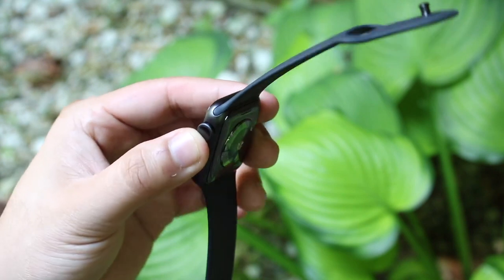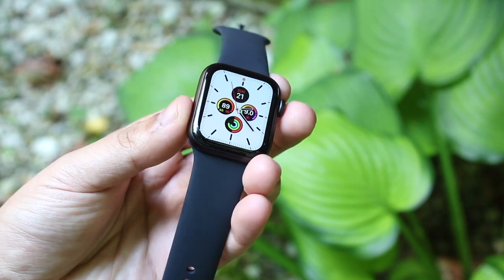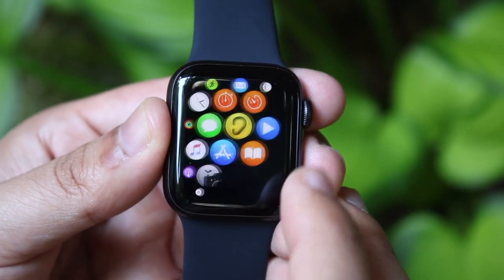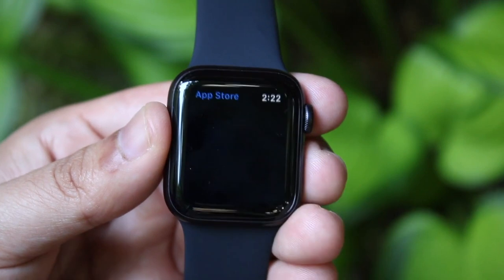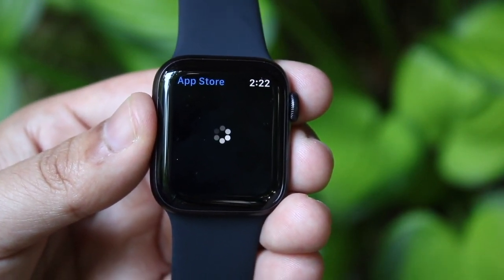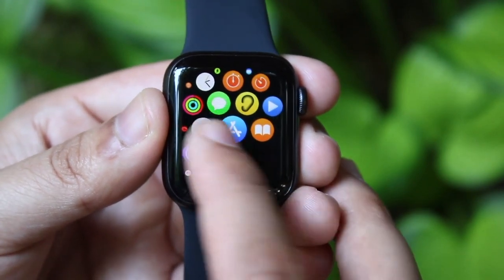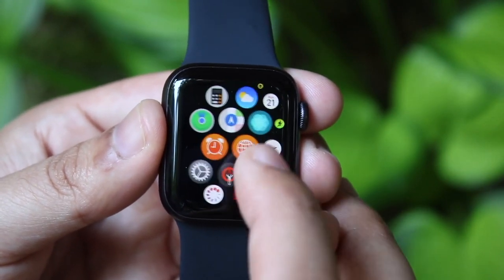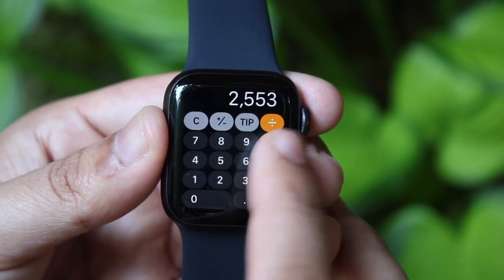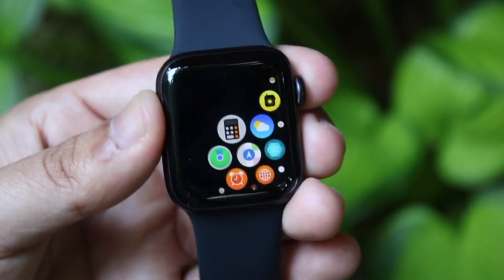So if you own one of the early Apple Watches, I would say from the Series 0 to the Series 3, I would definitely recommend not getting them around bodies of water that much. Apparently with the later versions, they did water certify it. It's not certified, but apparently it does have better water protection, which is really good. But as far as I know, a lot of people still get water damage within their Apple Watches. And I had one Apple Watch early on that actually had water damage, but I was able to get it replaced from Apple, which was really nice.